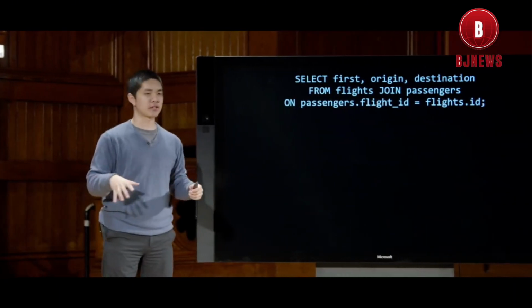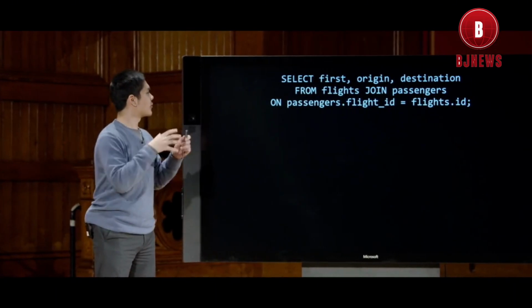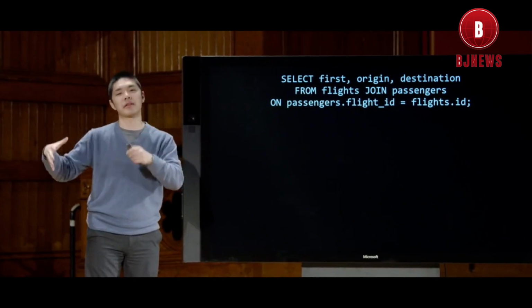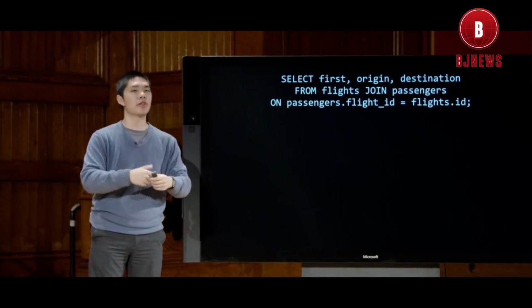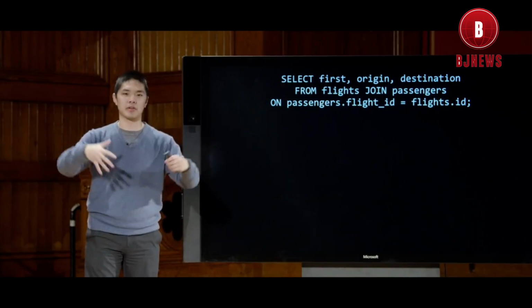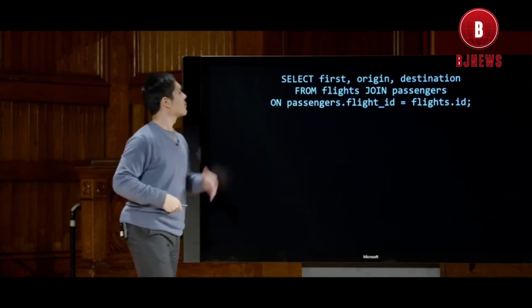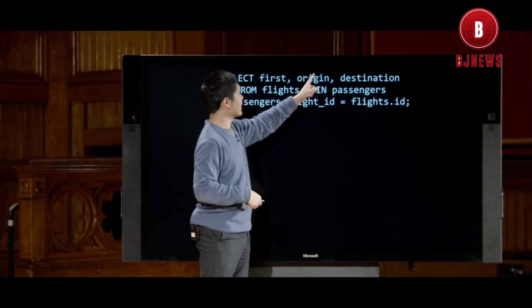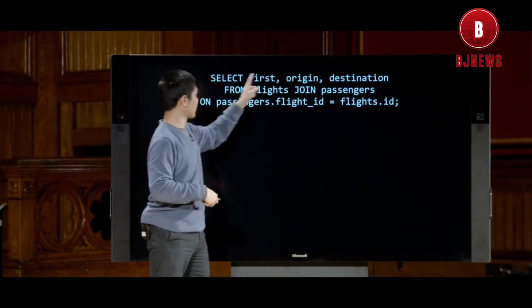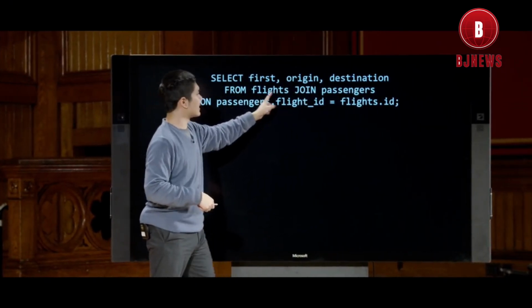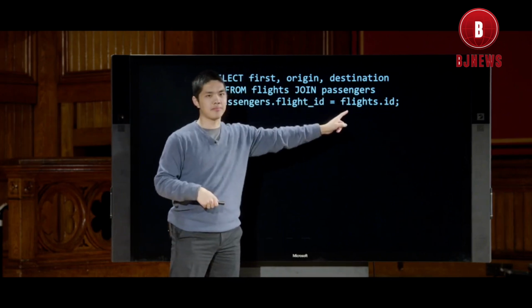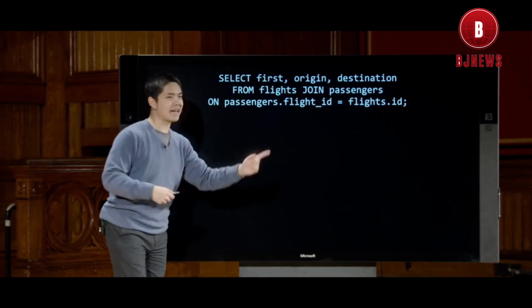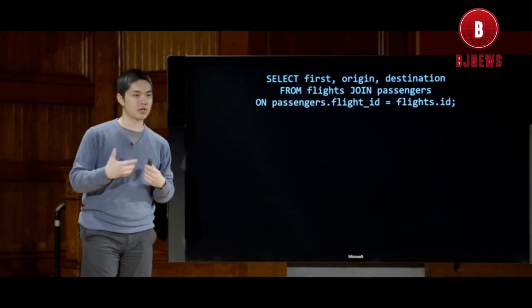And here we'll go back to just a two-table setup where I have flights and passengers, where every passenger is associated with one flight. You could extend this and join multiple tables to deal with our more complex example as well. But here, I'd like to select every person's first name and their origin and their destination. And I'm going to select that from the flights table, but I need to join it with the passengers table. And then I say ON to indicate how it is these two tables are related to one another.